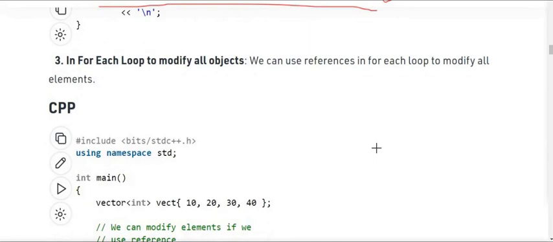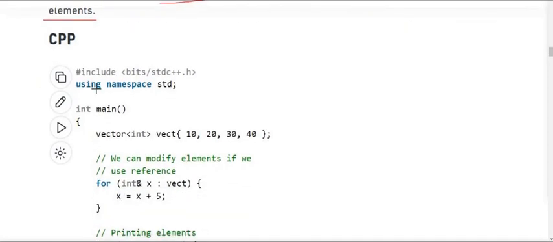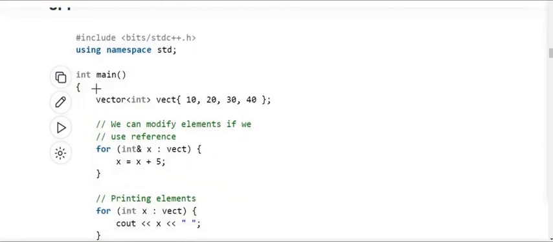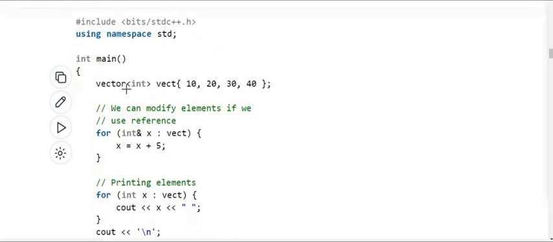And third, we can use reference in a for each loop to modify all the elements. Let's take a look at the example. So we have our main function. Inside of this we have a data type of vector.